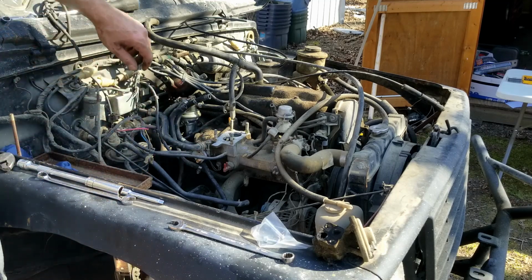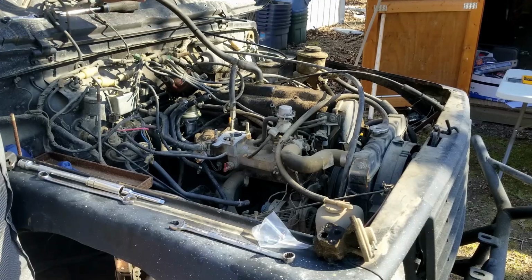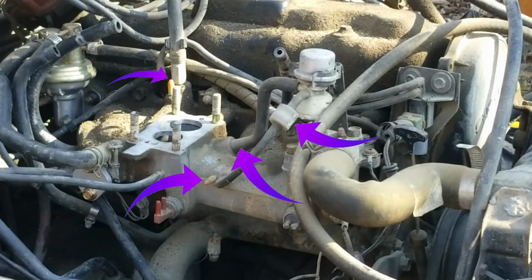All right, so the first thing we're going to show you here is you're going to find the PVC line, and then you're going to reuse that. That's going to be reused just like the stock carburetor. All right, we're going to go ahead and identify and plug the vacuum lines. We're going to make this very easy. I'm going to zoom in here.